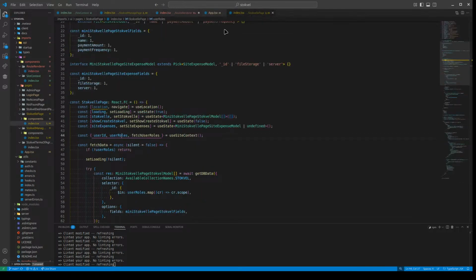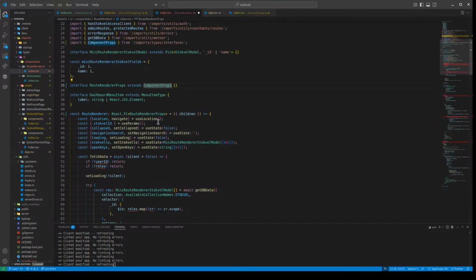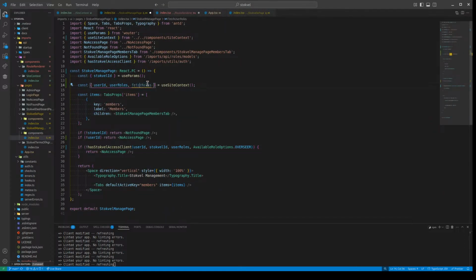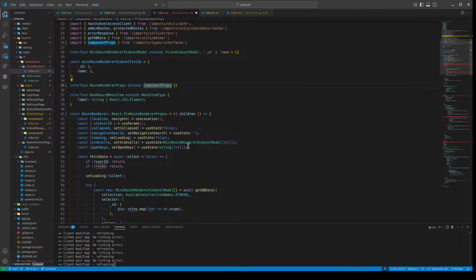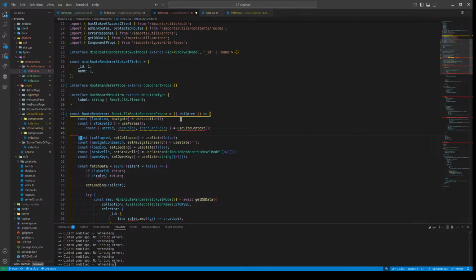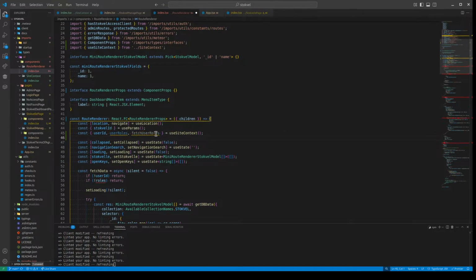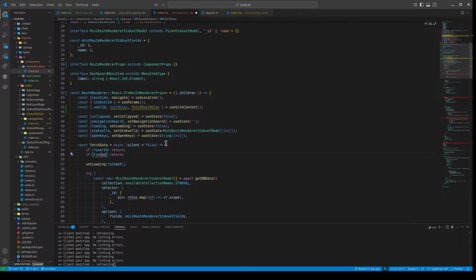Alright, then let's just copy this. And I just want to check something. Yeah, don't think so. And instead of rules, we have user rules.